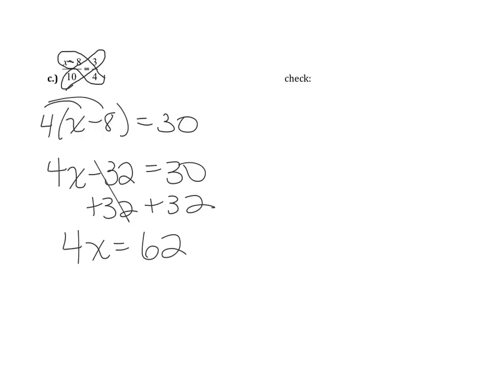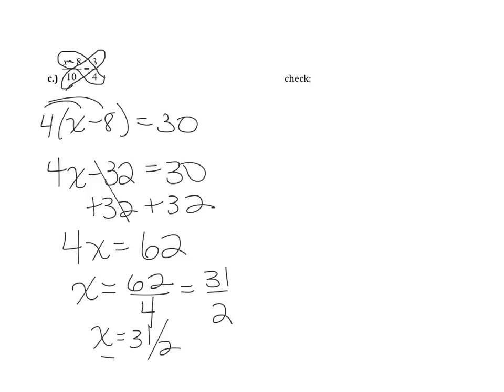And you should get here x is equal to, well, it's 15.5, but let's make it 62 over 4, and then let's reduce it, divide the top and the bottom by 2, which gives you 31 over 2. And so what I would do is just leave this problem as x equals 31 over 2. Or you could say 15.5, either way. So if you want to stop the video and try your check on your own and then tune back in, you can, or you can just watch this one.